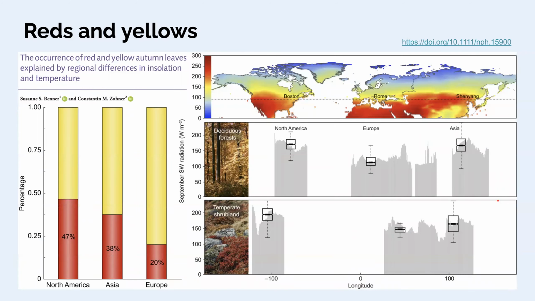This was from a study that was comparing different parts of the world and pointing out how the leaf color was a little bit different in Eurasia than it is in North America. So in North America, we have a greater proportion of deciduous trees that have leaves turning red, as opposed to these other places where they were testing. So Asia versus Europe, those are relatively more yellow for whatever reason. They were correlating it with some climatic variables.